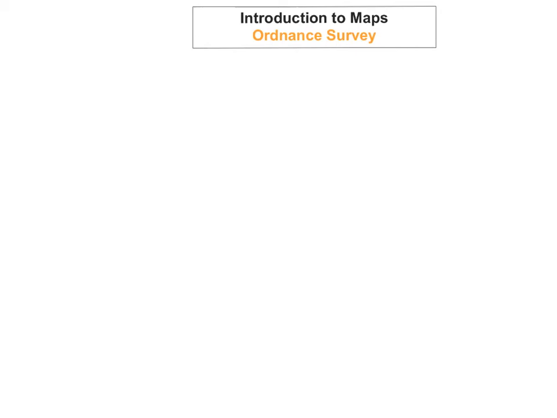There's a few really important things that you must know when dealing with maps. And the first thing that we're going to do is scale. So scale is really, really important that you all understand what scale is. And scale is the link between the distance on a map and a corresponding distance on the ground. Okay, so scale represents distance.